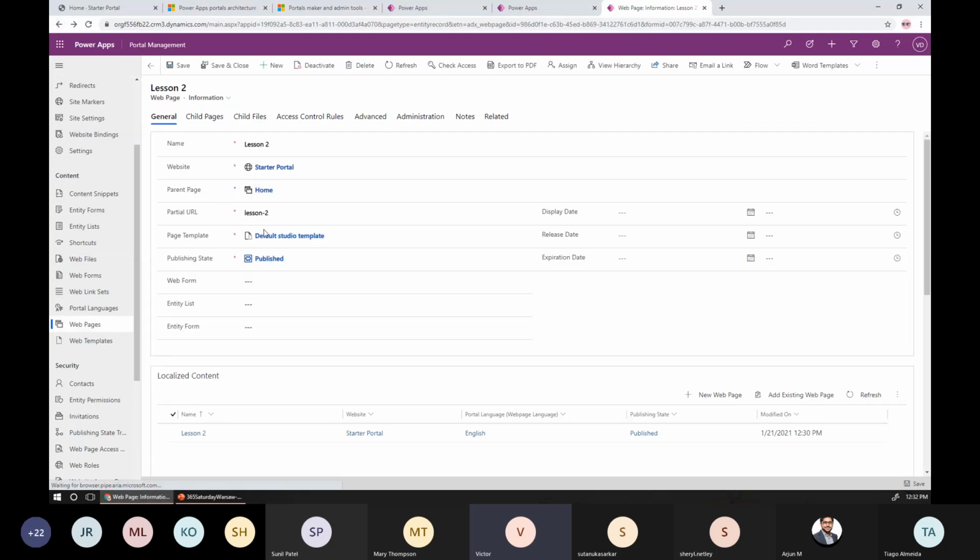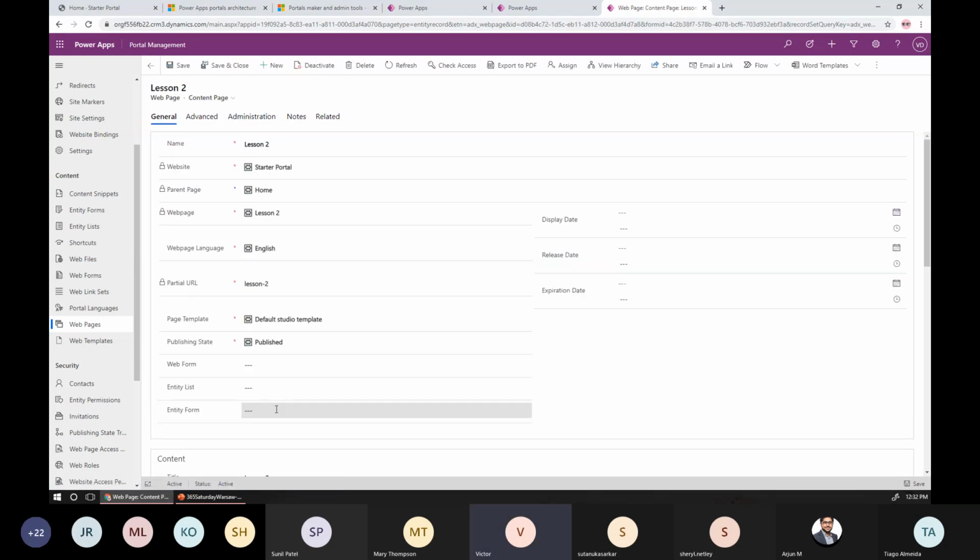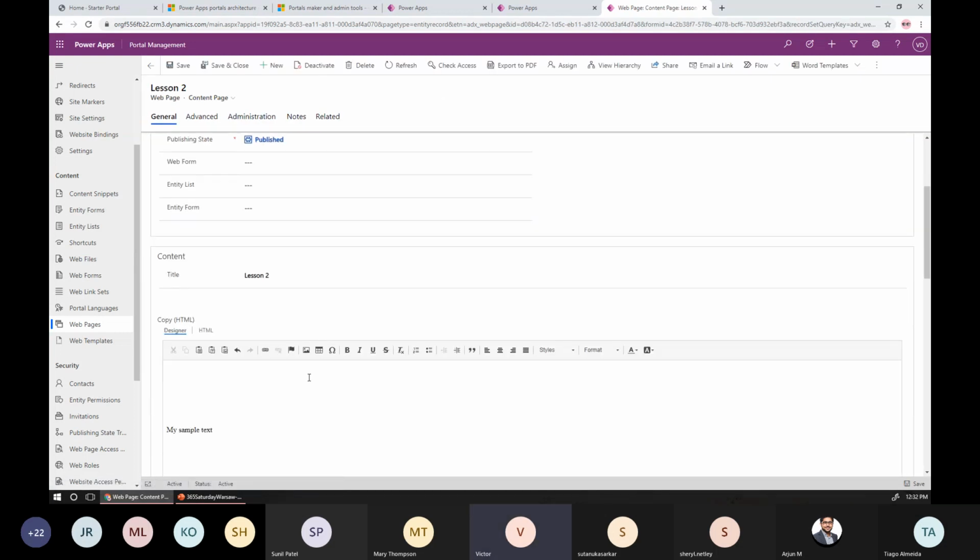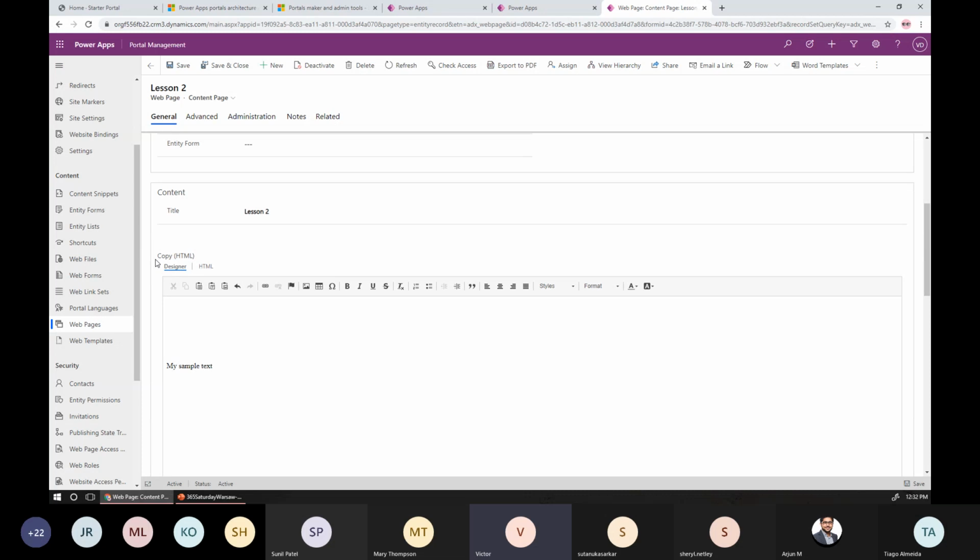So here's my page. All right, if I look at localized content, we see that there is a field here called copy.